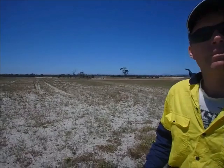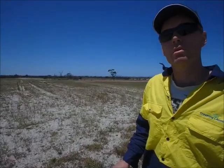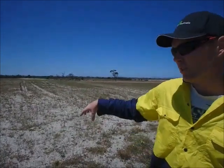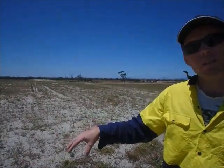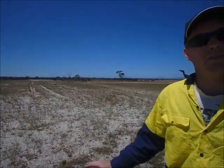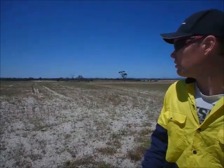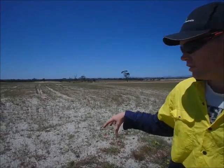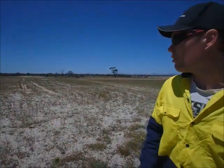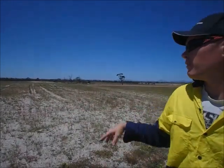It wasn't always sand dunes — it was native vegetation and then it was cleared in the seventies or something. It shouldn't have been cleared in the first place. If you look on Google Maps, you can see a lot of the other sand dunes which haven't been cleared and they're still quite healthy — low-lying shrubs and saltbush growing on them. But this was cleared, and on the maps you can see the others which have got vegetation, and then all of a sudden you get these big white strips from the aerial imagery. They're all vegetated around here except for on this farm.